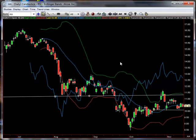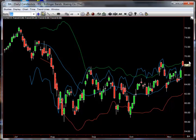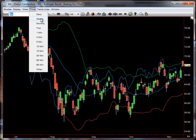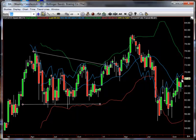We did have a gap up in Boeing today. However, you can see it coming up to a little resistance and the top Bollinger Band. But if it can consolidate and the Dow itself starts to take out the weekly, you can see it was an inside week here. Now trading above and backing off. We'll see if it backs and fills or how it looks. Once again, once it does take out the highs of the inside week like it did today, then you can start to look for shorter term time frame setups. So we'd look for a daily signal to give us a buy and some intradays. But now it's at that level where it has taken out not just last week but the previous week's highs.